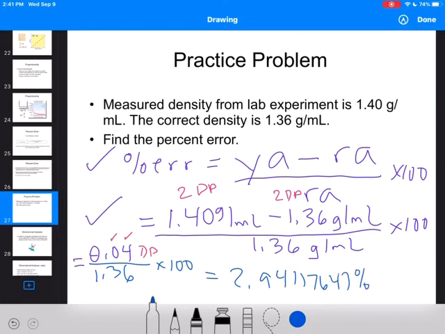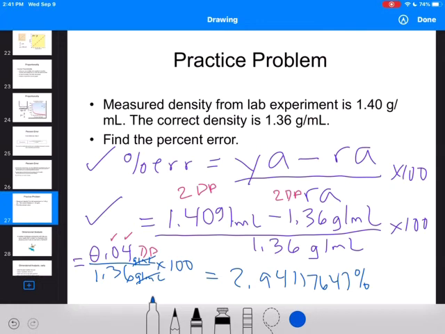Now let's kind of back up the truck here a little bit with regards to units. If you notice here, after I subtracted, my numerator's units are actually grams per milliliter. My denominator's units are also grams per milliliter. And what happens if I take grams per milliliter divided by grams per milliliter? Both of those units cancel. So you can see that after that division, I have a unitless quantity. But by multiplying by 100, it allows me to put the percent value at the end. So that ends up being my unit by default.